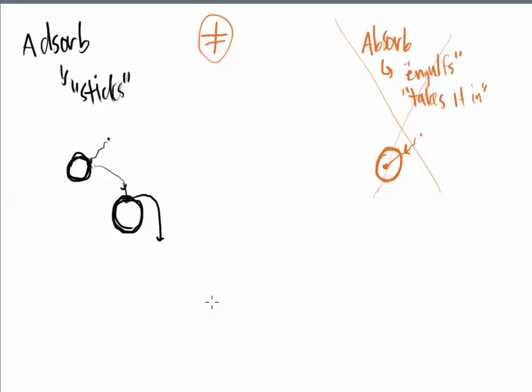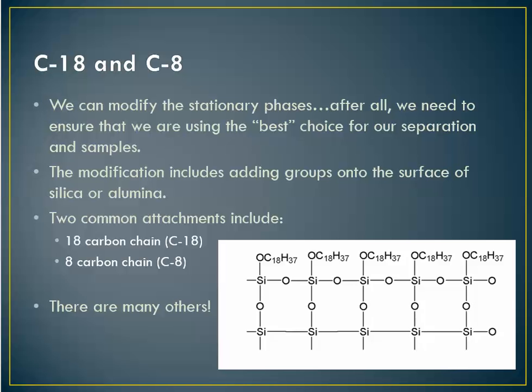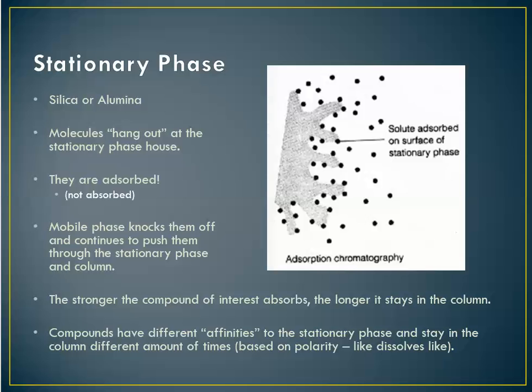Well, this is our game of Plinko in the column. This token is the molecule that we're looking at that we want to measure, and it's hitting a series of silica particles as it travels through the column one by one, and it's getting held behind a little bit. Its trajectory is getting changed a little bit, but it's eventually, slowly but surely, making its way through the column. And that is what we call adsorption, not absorption, right? It doesn't engulf anything, it just sticks to the surface.